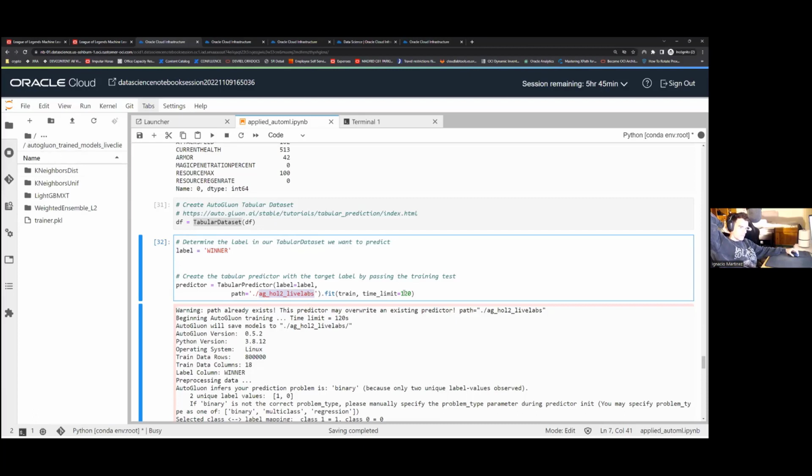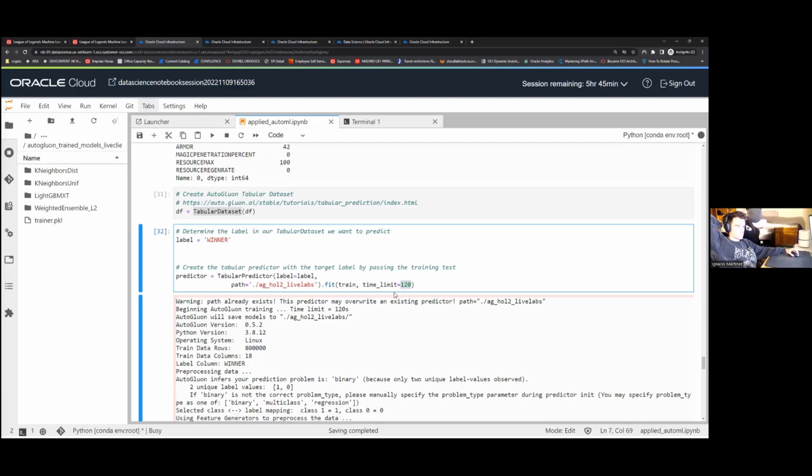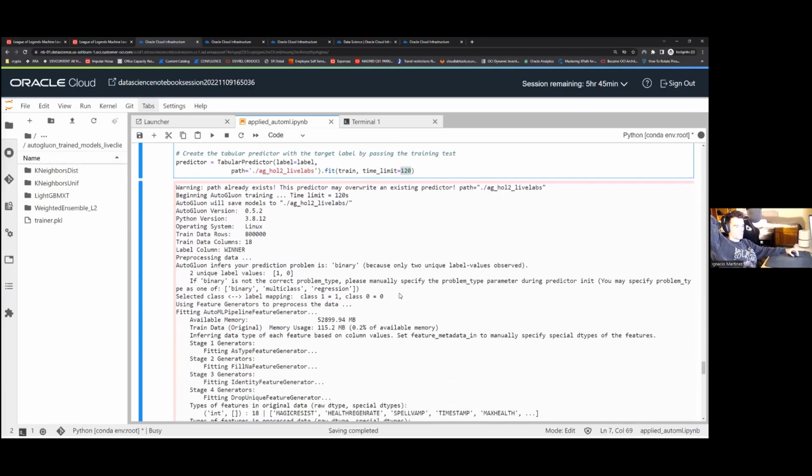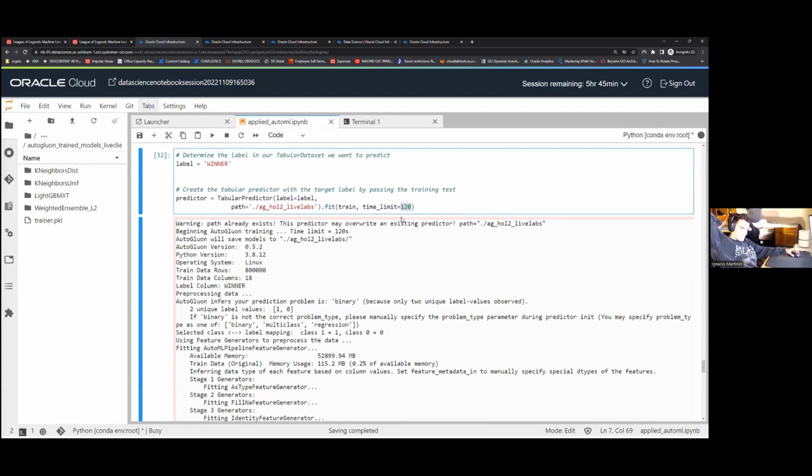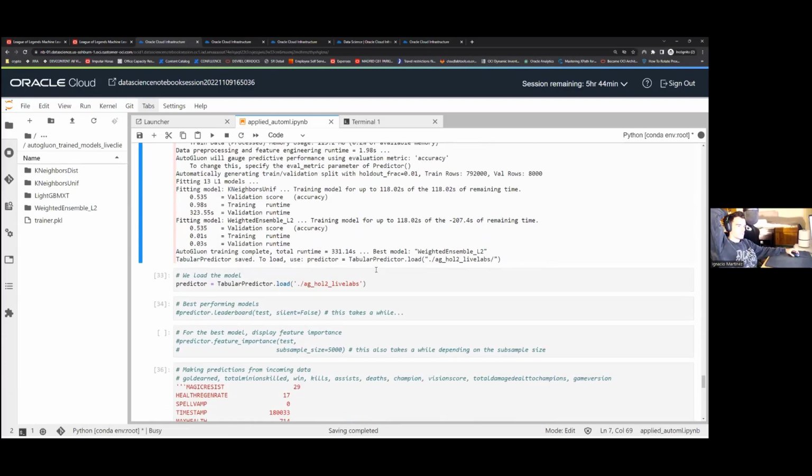Okay. And now I'm going to specify, since this is the model that we're going to actually use in real life in League of Legends, a time limit of 120 seconds instead of 60. So I want my model to be trained for 2 minutes instead. And the thing with this is that the more time you spend, the prediction time is also going to be higher. But I mean, it's also worth it. It's a trade-off in the end.